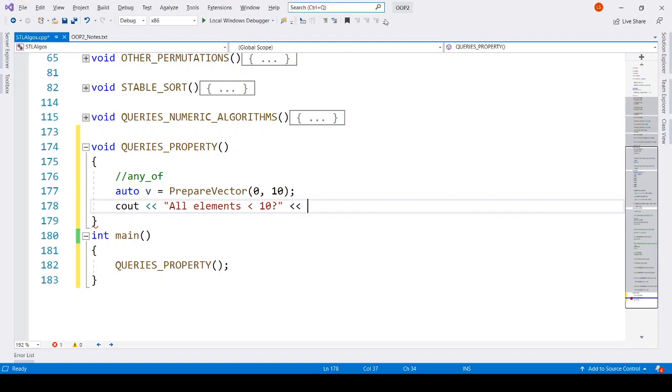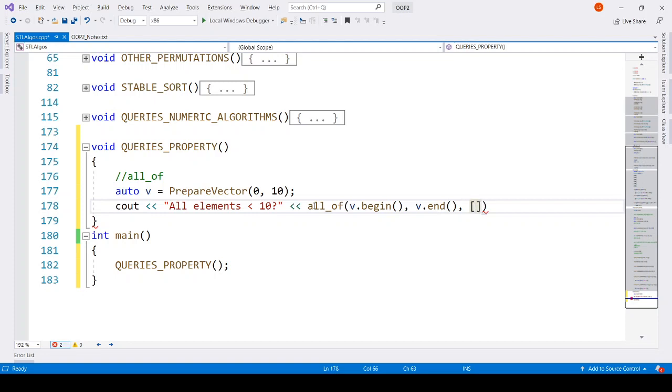Sorry, the name is all of first, any of will come next. All of, v, the vector, so algorithms take a range all the time, like we have seen so far. And now the predicate. We want to check whether every element in the collection is less than 10.